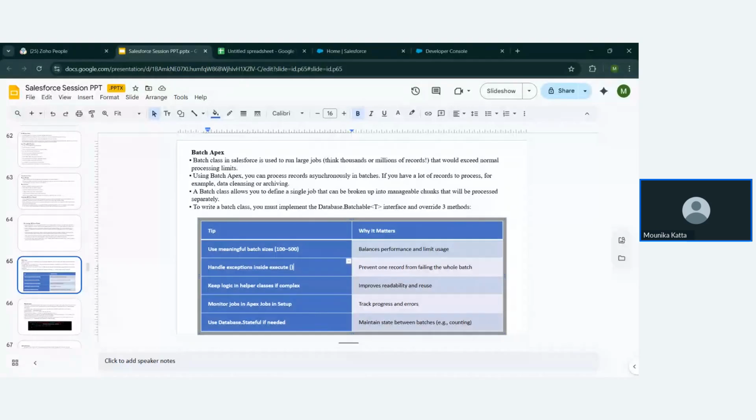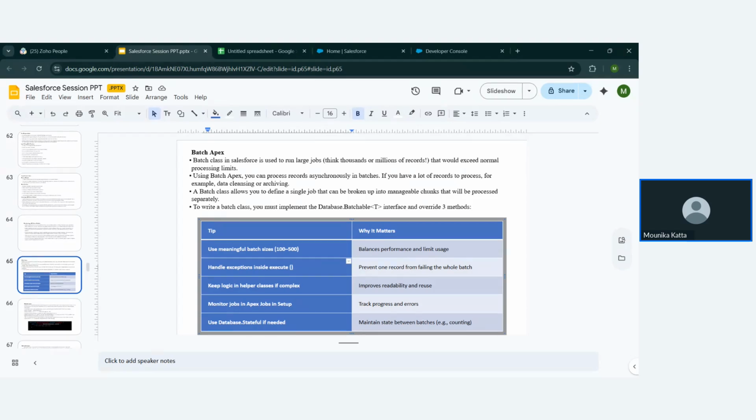Let's take 500 as the batch size, and if one record fails, the other 499 records will be executed.